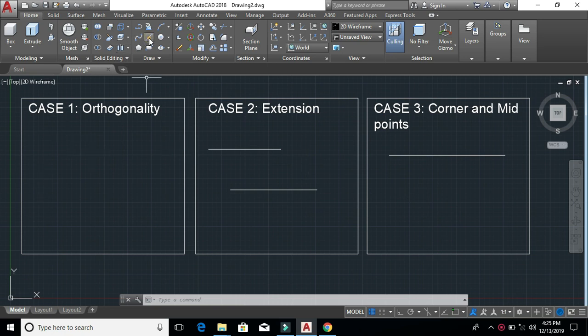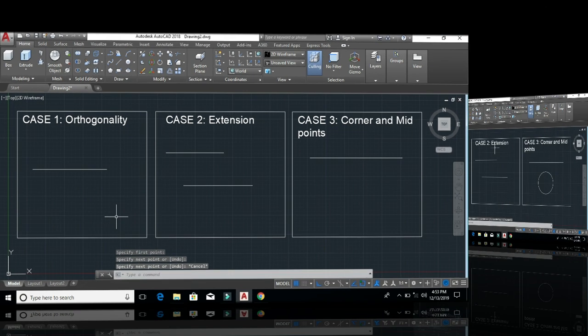So what is it? When you draw a line and you want to keep this line horizontal, it's difficult for you to decide. Let the system decide this. For this the shortcut is F8. Remember this. When you press F8, it will be orthogonal, and you can do it horizontally and vertically. And if you are done drawing and want to cancel the command to start drawing something new, you can just press escape and get over it.